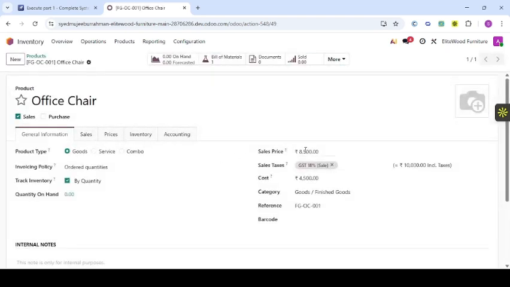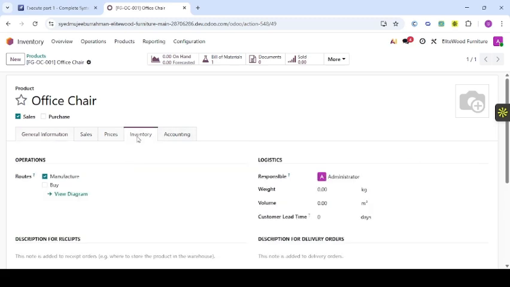So it is coming with sale price. What we have earlier checked was raw material, right? Like wooden or something else. But now what we are getting here is completely official. That means it is coming with sale price. Okay, and taxes are also getting applied, and cost is also there, and category, reference, everything got updated accordingly.